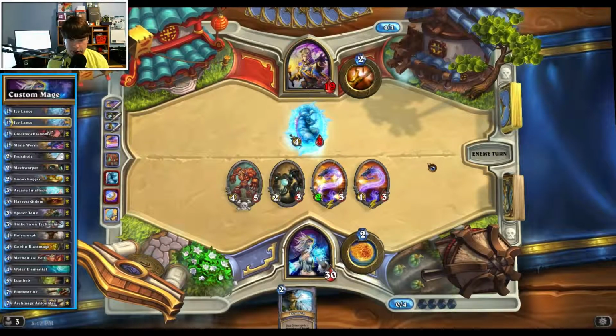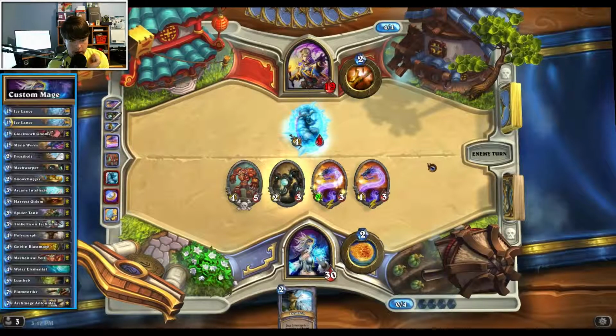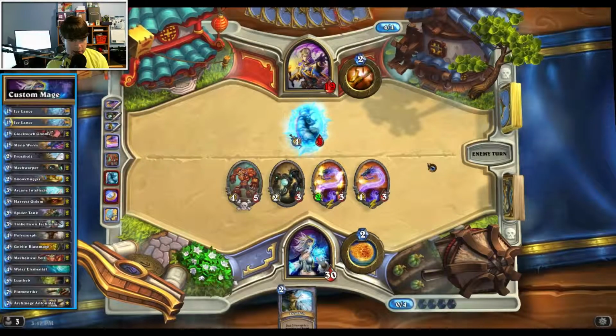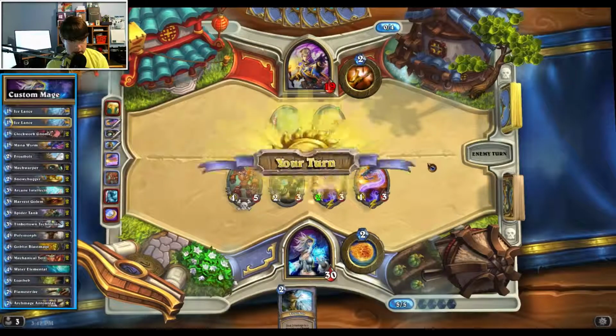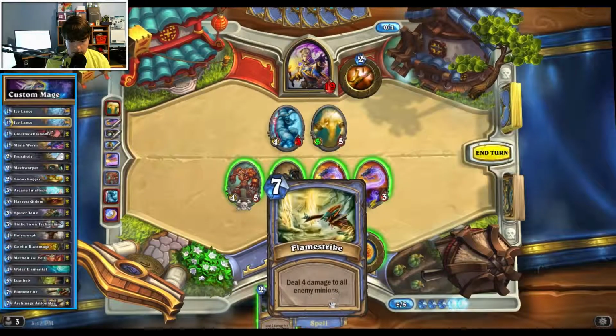It stalls him 1 turn on the Yeti, and it gives us a nice board. And even if he clears it, well, what could he clear it with? Circle of Healing, I don't know. Looks pretty good so far. We'll see how this goes. Again, I'll put the deck list down below. I'll do a screenshot and then put that down below. So, Light Spawn. All right, he couldn't really do anything there.